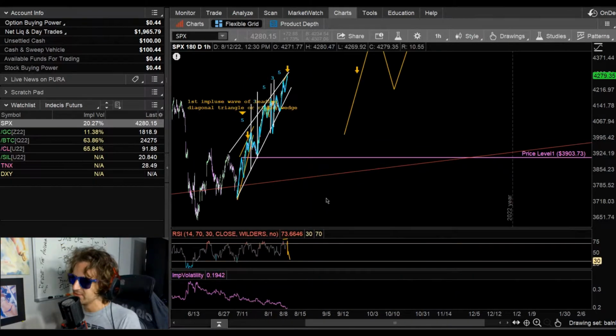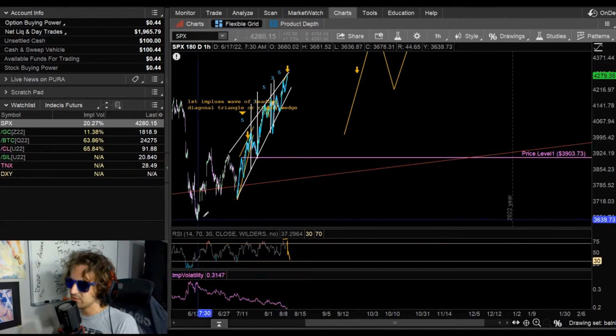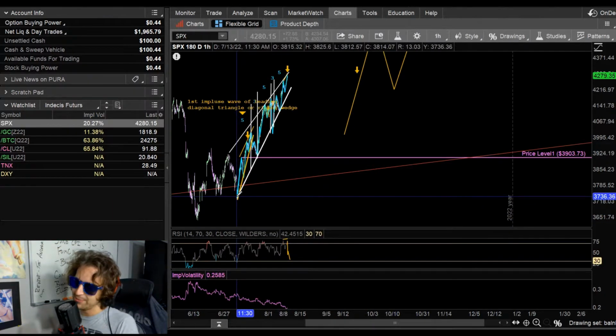Now let's measure this wedge. Where do I want to start the retracement? Do I want to start at the low at 36 or start at the beginning of the pattern? I'm going to choose the beginning of the pattern. You can see my RSI there doing a double bottom. That's a swing failure pattern, and that is a good spot to start.